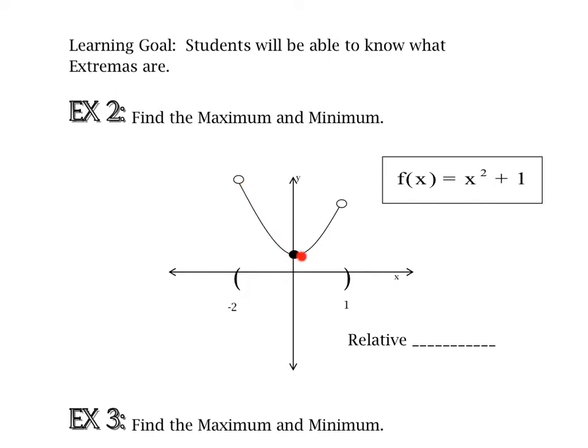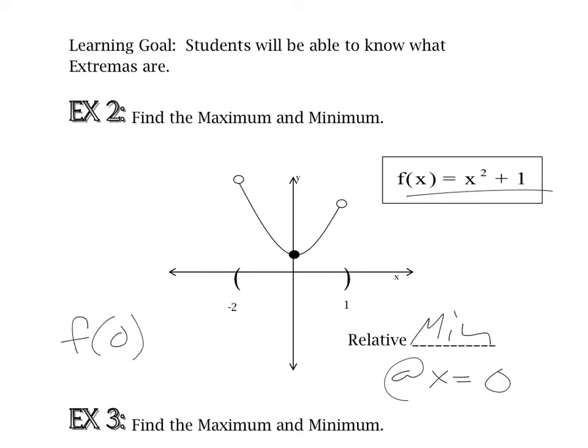However, we can still say that there is a relative min. And same thing, it's the same function. So it's still at x equals 0. And just like the last problem, it's f of 0, which is 1. So we do have a relative min here. The only difference here is that this is an open interval, and that's why these two points are open, because we don't actually include those points, as opposed to a closed interval where we'd get an absolute max. Okay, let's do another one.